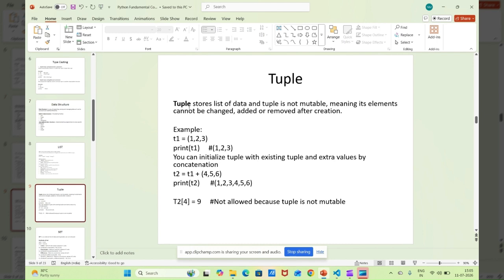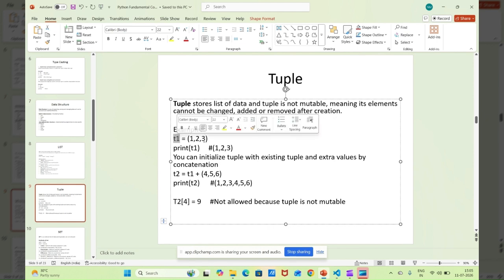If you see this example, I am declaring and assigning values to tuple t1. I am assigning only numeric data, so t1 allows only numeric. You can't assign numeric and boolean or string, it won't allow. Only the same data types are allowed, so it only allows homogeneous data types.